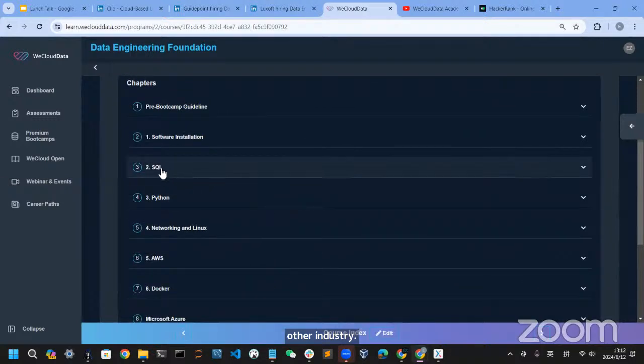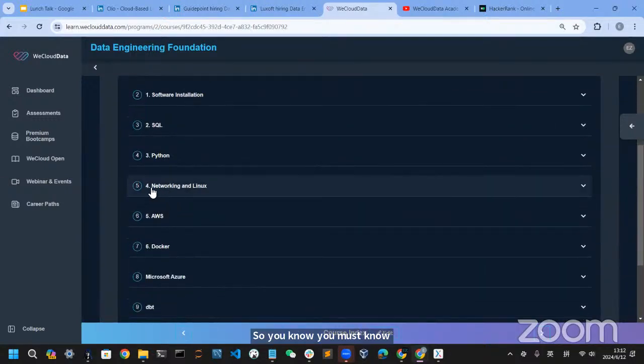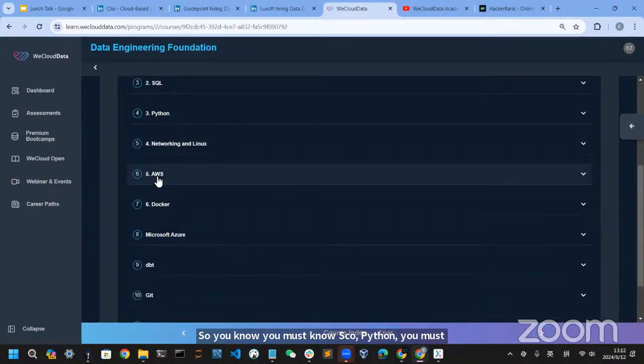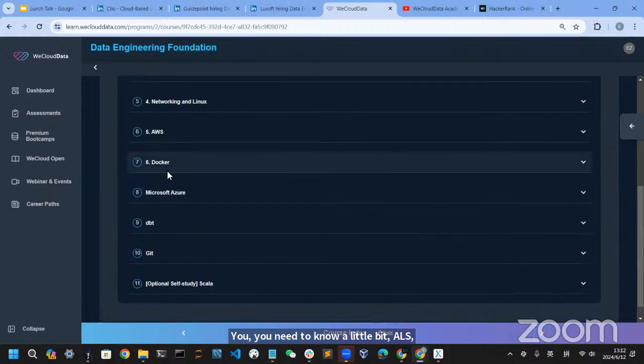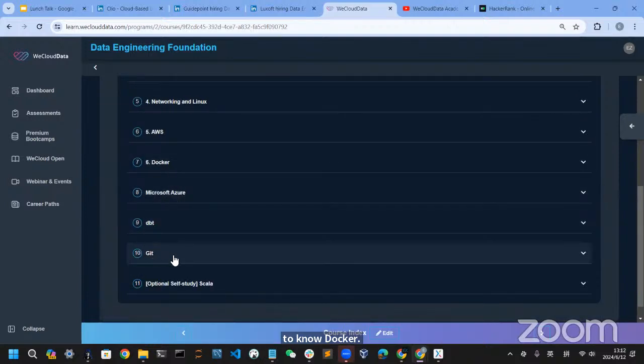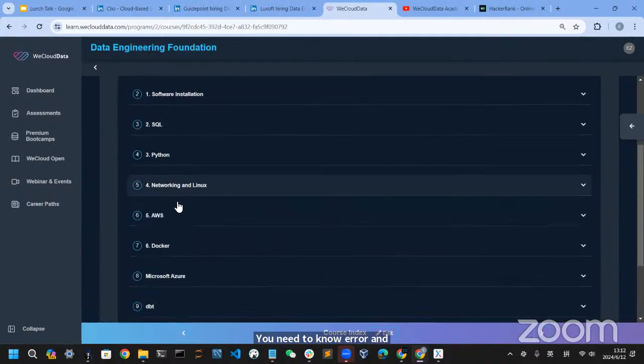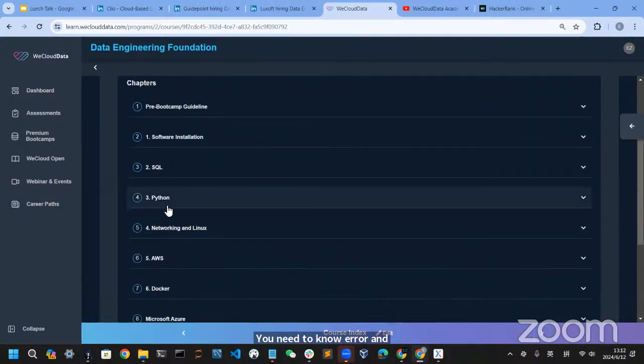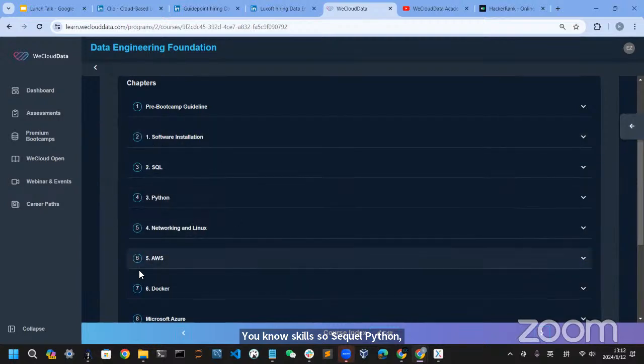You must know SQL, Python. You must know networking and Linux. You need to know a little bit of AWS, right? You need to know Docker, Azure, Git and other skills. So SQL, Python, networking, Linux, AWS. At least you need to know this.